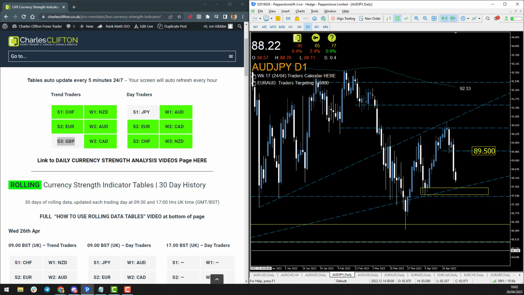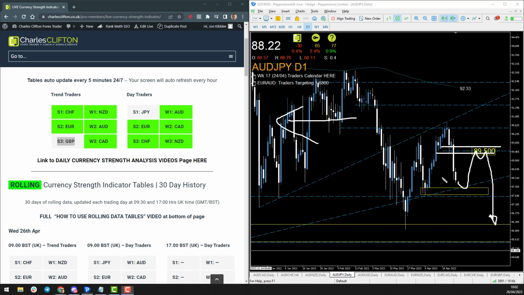If price was to rebound from that point, I would be looking for potential opportunities in terms of if price does pull back, can we look at the potential 89.50 resistance here for the continuation, as long as we have the confluence from the tables, okay? Everything that we do is from these tables, and that's what I'm trying to highlight to you in this video today. So looking to see if we can combine the information that the table's giving us with our information from our technicals to give us an opportunity to potentially look for a move in the market.